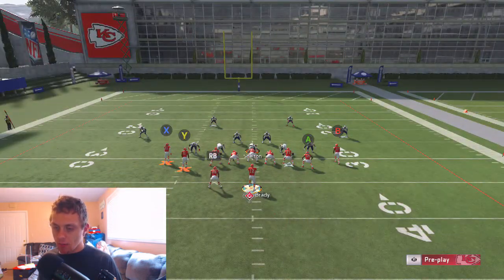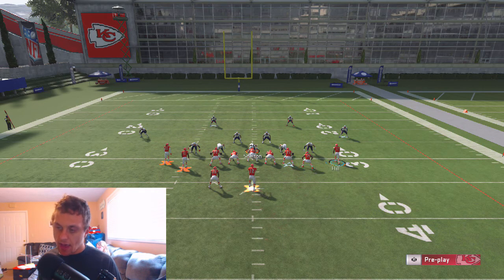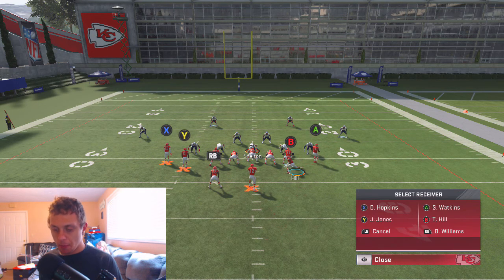Y on a corner, X on a post. Block your running back. Flat route tight end. And then B on a flat route as well. This is particularly important when you're going against a cover 3 or a cover 4.